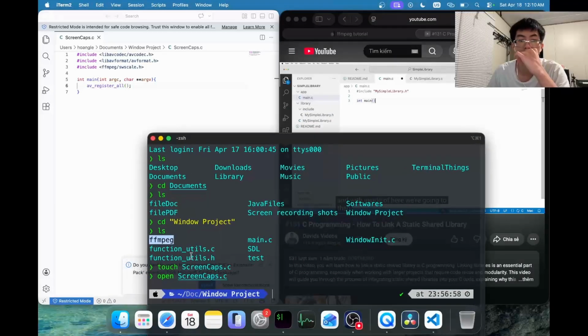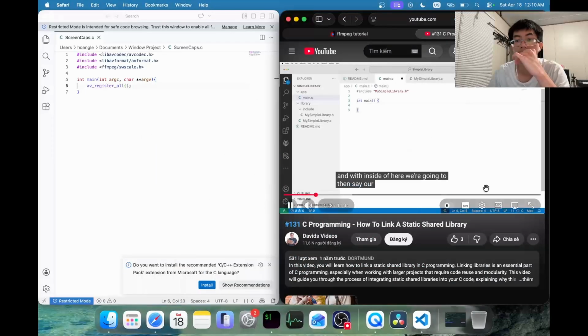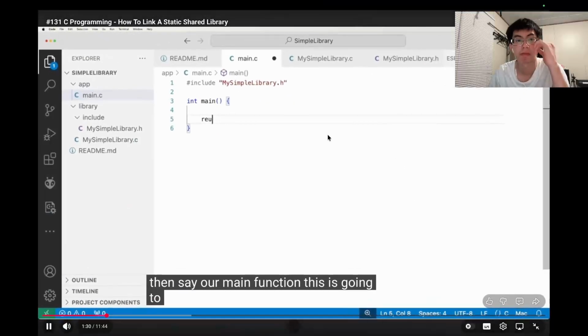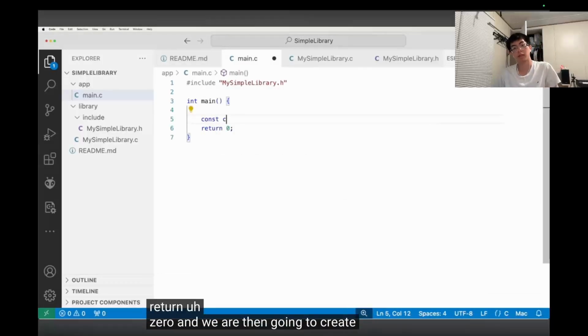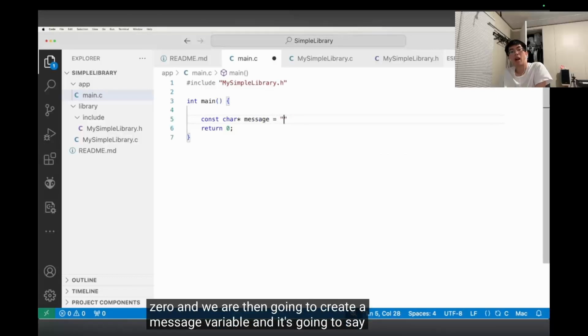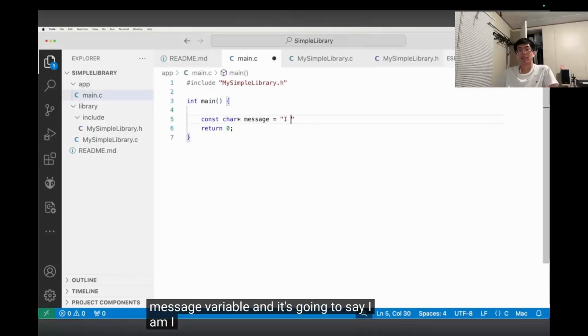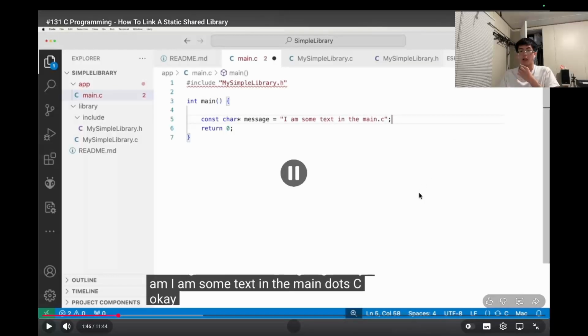I think we have the same structure in here. Our main function is going to return 0, and we are then going to create a message variable, and it's going to say, I am some text in the main.c.